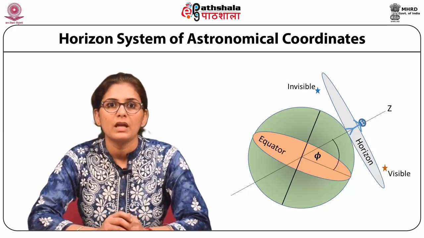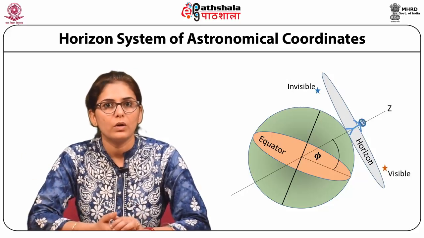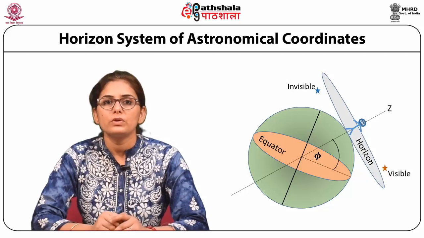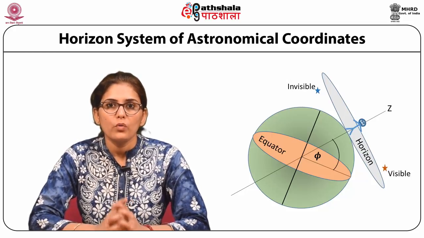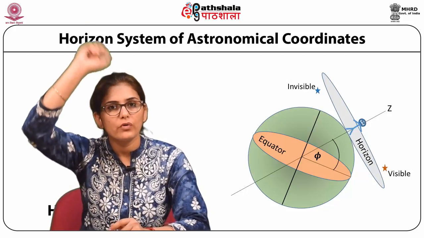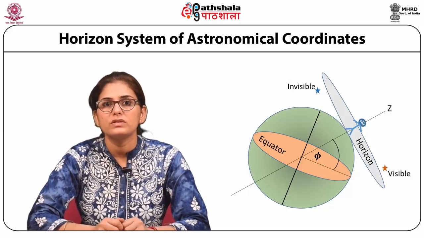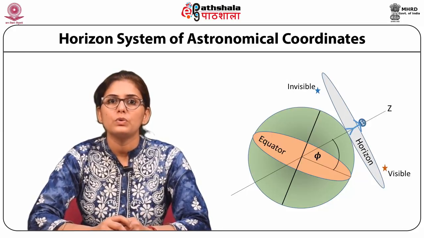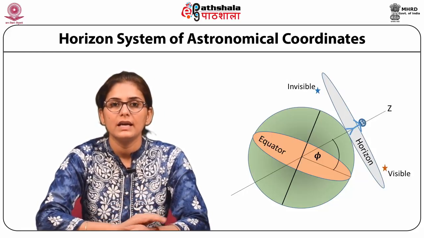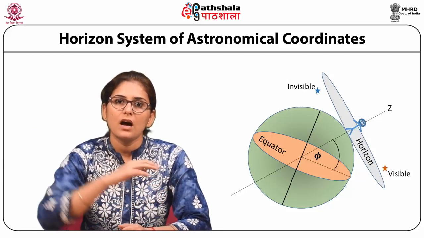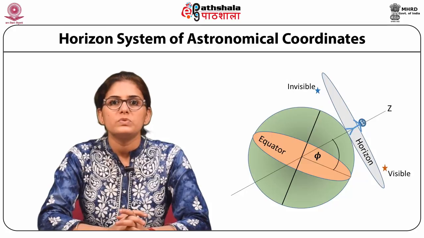First we will study the horizon coordinate system. To study it, we must first learn to locate the horizon of an observer at latitude phi. The point overhead the observer is called the zenith. Since the latitude of the observer is phi, the latitude of the zenith is also phi. We draw a line through the observer passing through the center of the Earth — the plane perpendicular to this line is called the horizon of the observer. Objects above the horizon are visible to the observer; objects below the horizon are not visible and are said to have set.